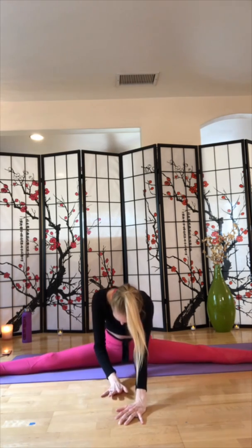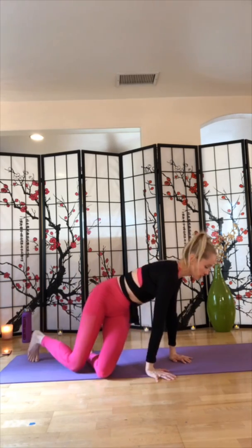Pushing yourself up. Now that was pretty intense, so I want you to use your hands to bring those legs back together. Don't try to close them on your own. Just shake it out. Good, let's go into all fours for a cat stretch.